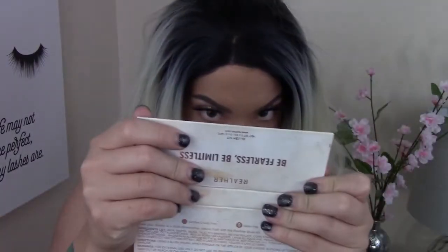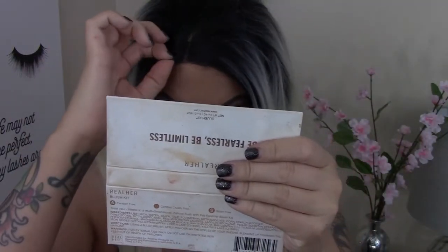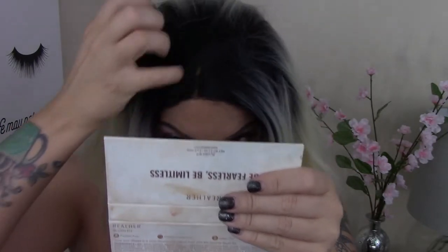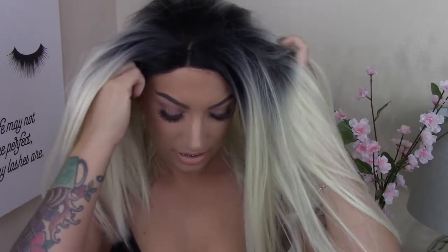So then what I am going to do at this point is I am going to get a mirror. I like to get a real small mirror so I can really go in and look at her. Let's see here. Let's try to part her. So I am going to move her over more. I don't like the positioning, so this is going to be fun to untuck this comb again. But this is the real life of the wig life. So I'm going to untuck the comb and just move her over.